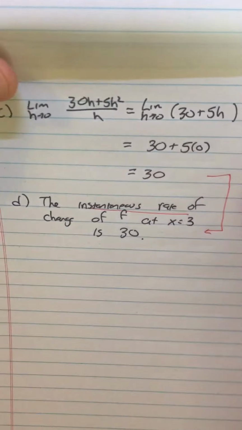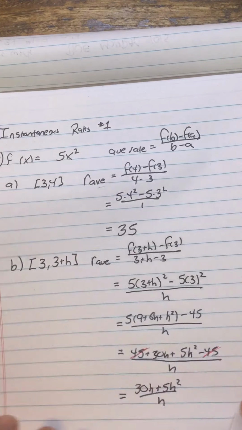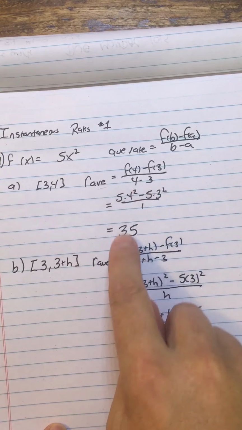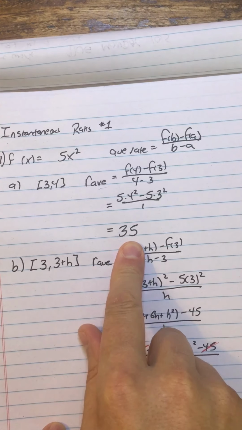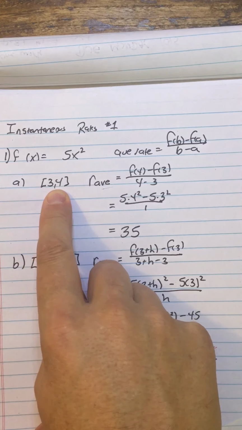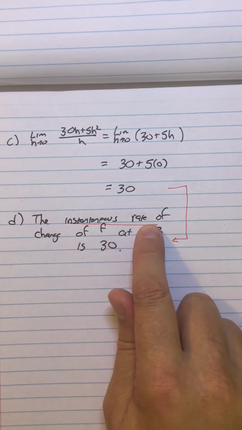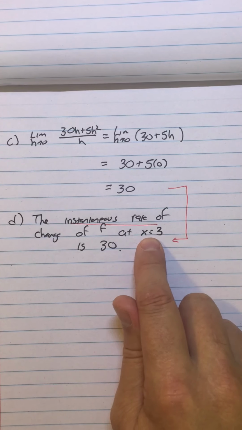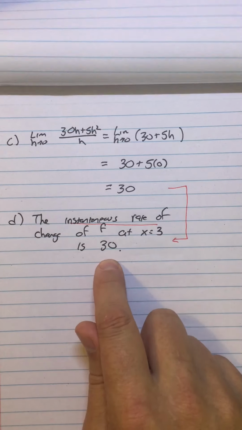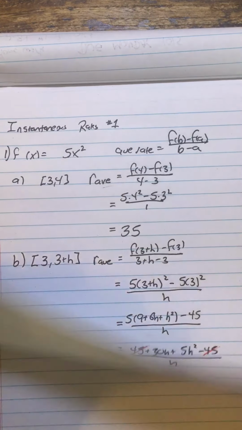Okay, so the first thing that you calculated was an average rate of change, which was 35. It requires an interval, 2 x values or t values. What you ended up with is an instantaneous rate of change, which only requires 1 x value, and it's 30. It's different from the average rate of change, which was 35. Okay, we'll do one more next.